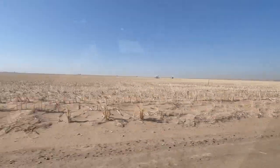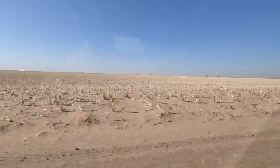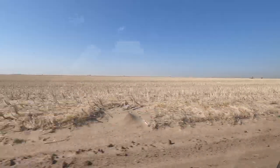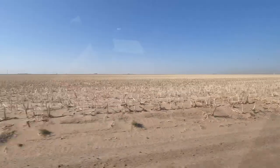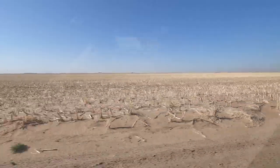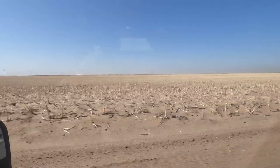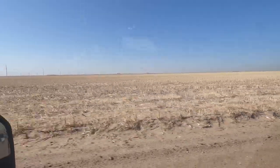I want to take you over to another field that we planted the oats on. These roads are terrible. The wind comes in and they can't grade them very well, because once they grade them, that wind blows those washboards back in them.